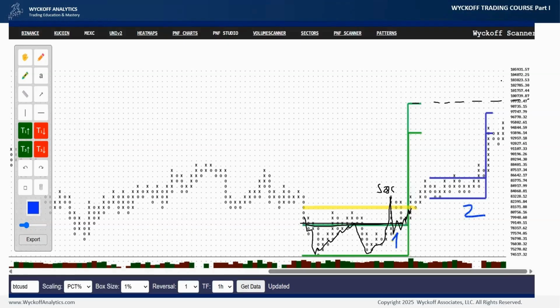These big round numbers, even Jesse Livermore was talking about round numbers and their power. Now look at the second trading range. We have in the point and figure chart, this short-term swing point and figure chart, another reaccumulation trading range. So this is the original base, and this is our reaccumulation. Look how this target is pointing to almost the same area, slightly below.